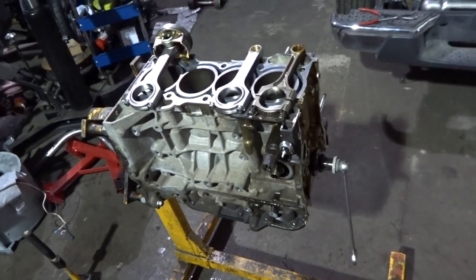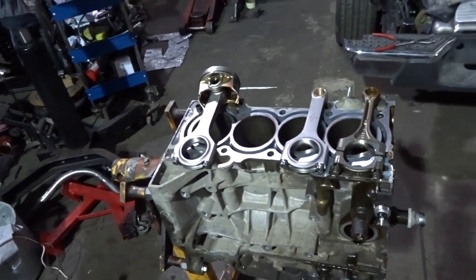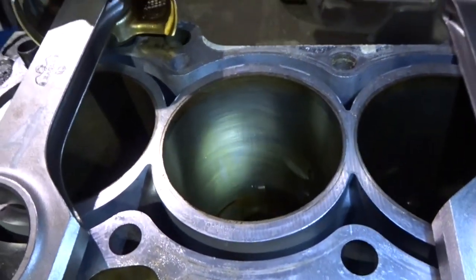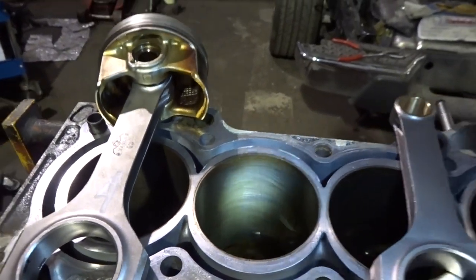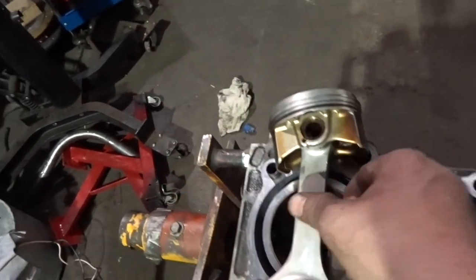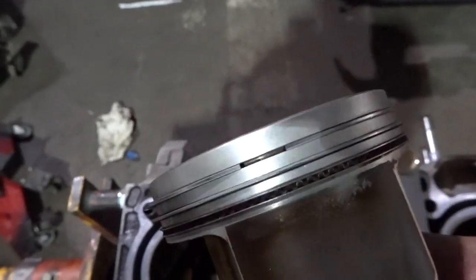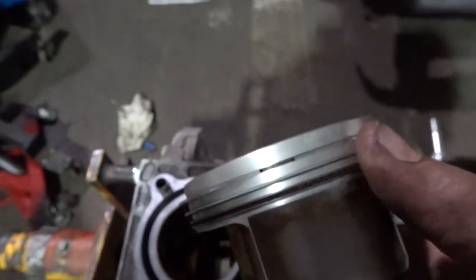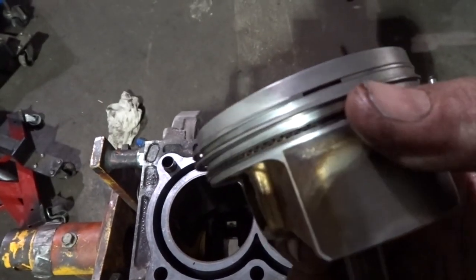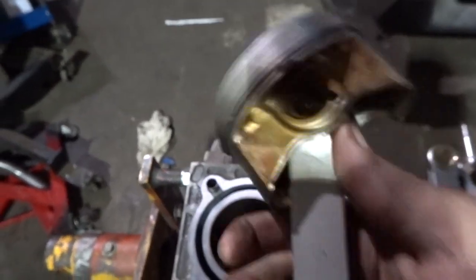We got it all apart — rods and pistons out. It looks amazing like I thought it would. It actually even has crosshatch still in the cylinder — this thing is super mint. A little scuffing in there, but that's to be expected. Here's the rod difference — these are the Eagle rods. We got one piston cleaned up already. I hit it with the wire wheel and took an old ring from another K series and cleaned it up. The oil rings on these are always super sticky on the few K series I've taken apart, so I took it apart, cleaned up all the oil rings and ring grooves, and put it back together.